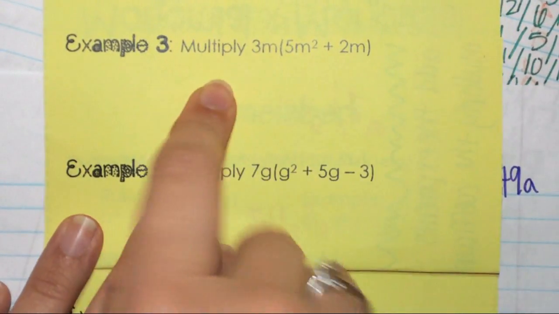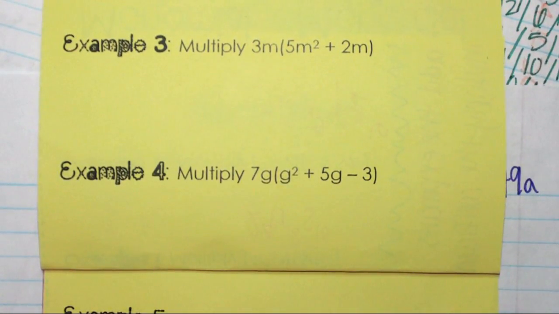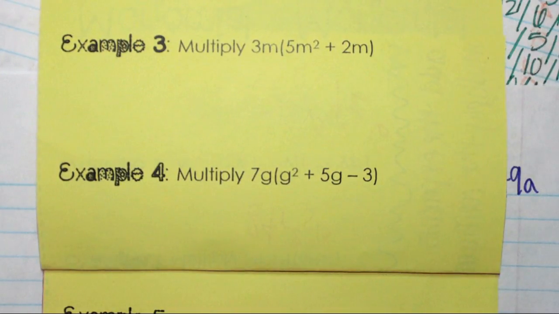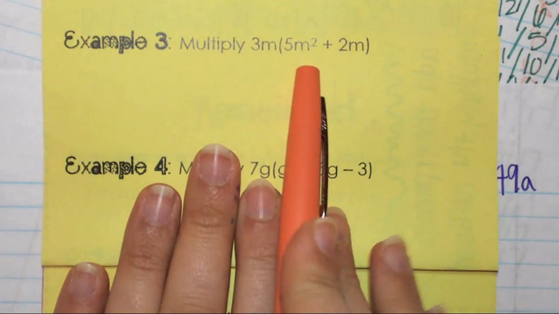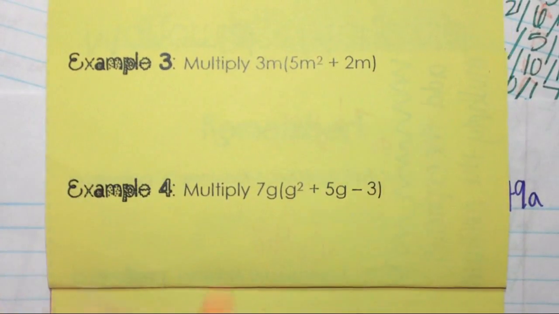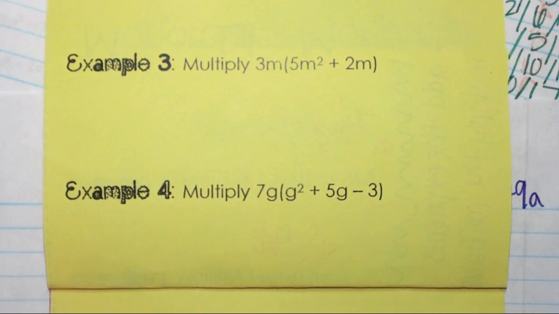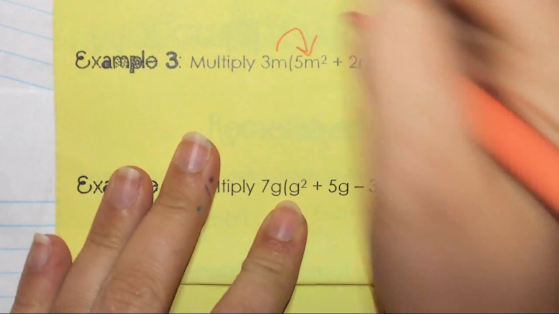All right, so now, how do we get rid of parentheses? Christine? Distribute, take a point. Now, when you multiply a monomial times a polynomial, you have to distribute, and you have to distribute to everything. Our first one is a monomial times a binomial, because those are two. That means our answer is going to end with a binomial. Does everybody understand? Yes. So, now, we're going to do 3m times 5m squared.